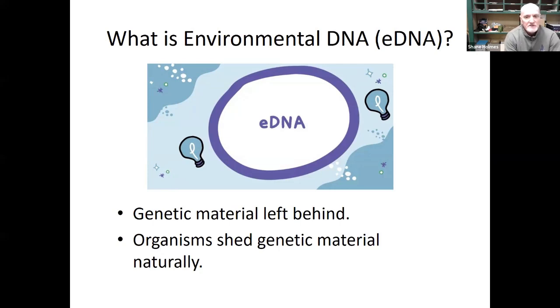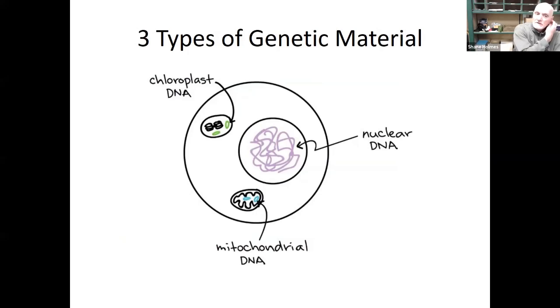And environmental DNA is very important because it lets us know what organisms are around and what they were doing without actually seeing them or catching them. So when we talk about environmental DNA, we mean the genetic material found in every cell of every living thing. We're talking about the DNA, the molecule shared by all life forms. This is animals, plants, fungi, bacteria, and it's unique to each individual.